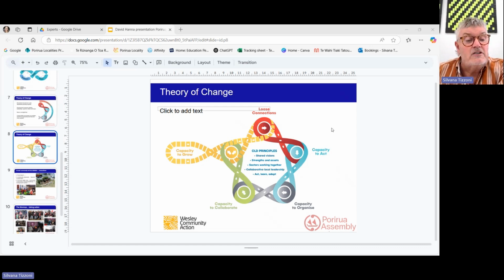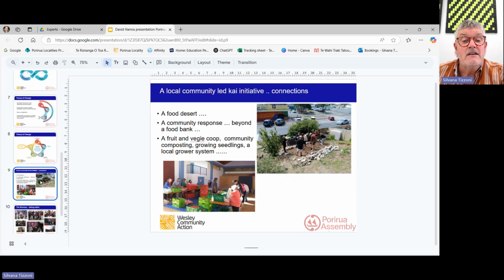So using that knowledge, to finish off I'm just going to touch on three initiatives that have grown out of the Pororua community that have in essence reflected what we call the community-led development approach, and have gone on a bit of a journey. From really small beginnings and some conversations, they have grown some initiatives which are quite impactful, both in Pororua and the wider community.